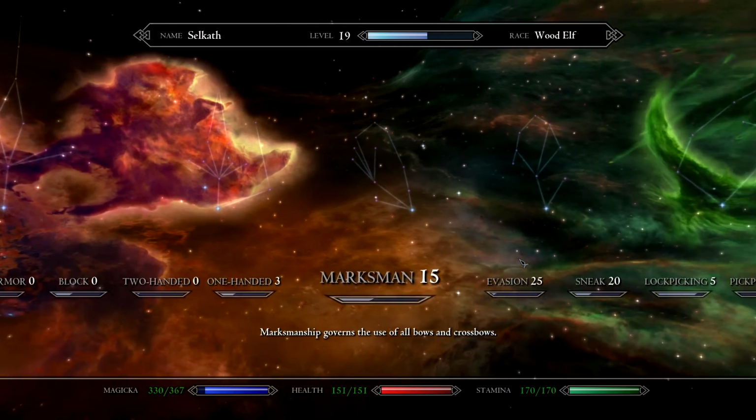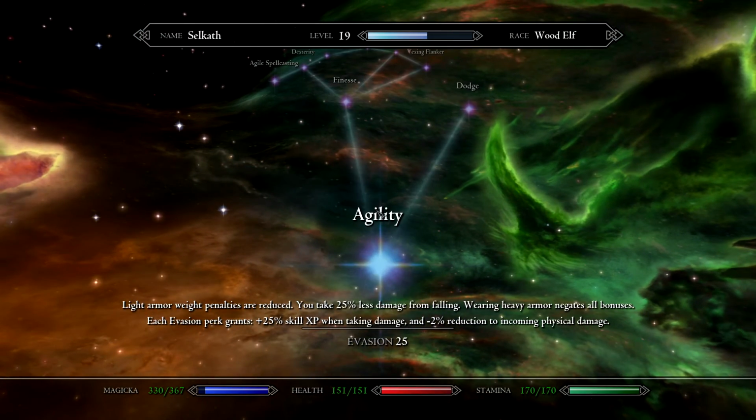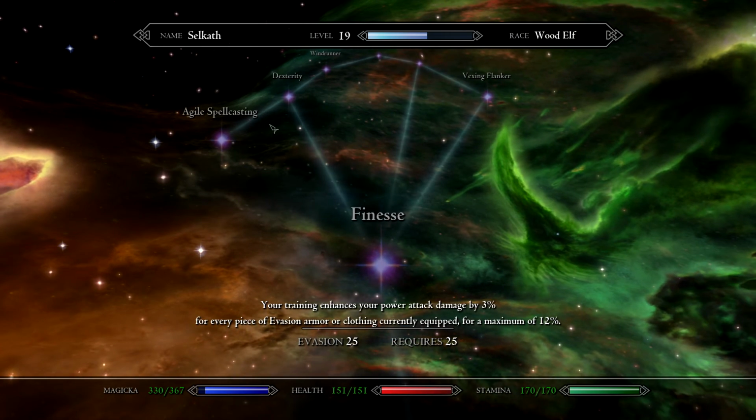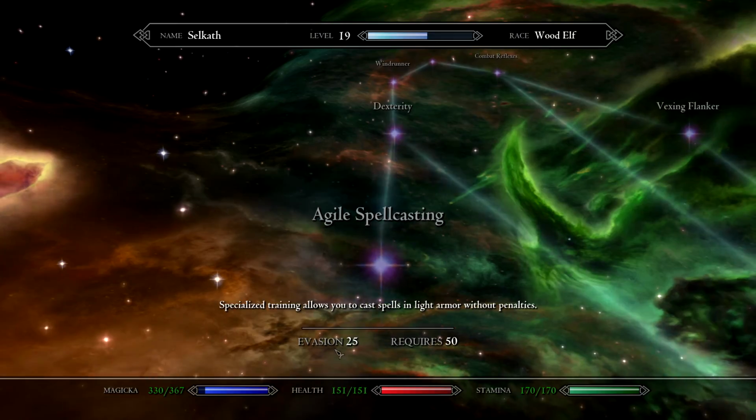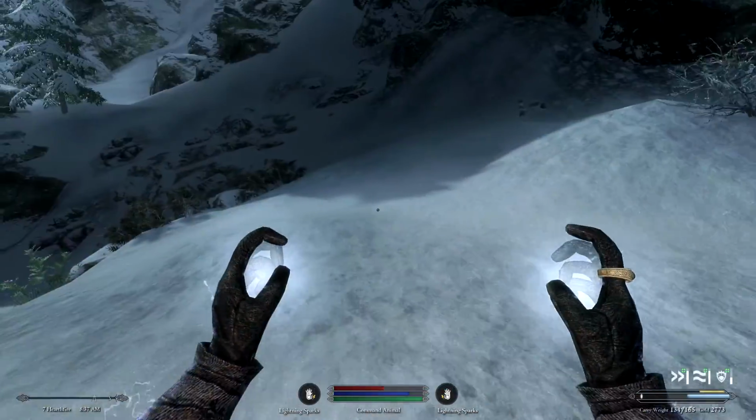If you choose to wear light armor, the evasion tree mitigates all penalties when wearing light armor once you reach level 50 in evasion and put a perk into the agile spellcasting skill, which is such a major boon for those of us wanting to play a light armor character.